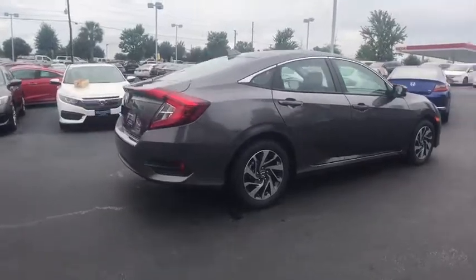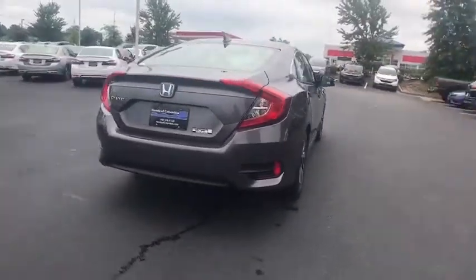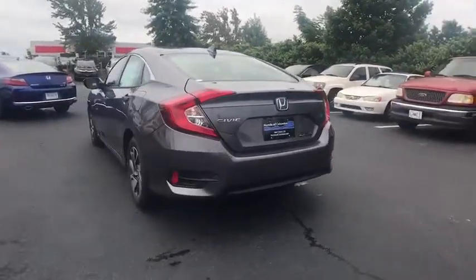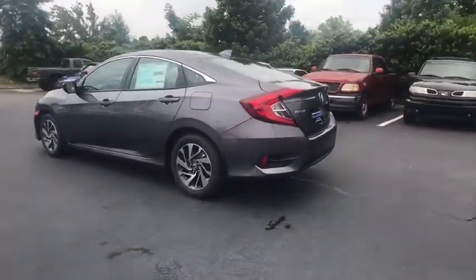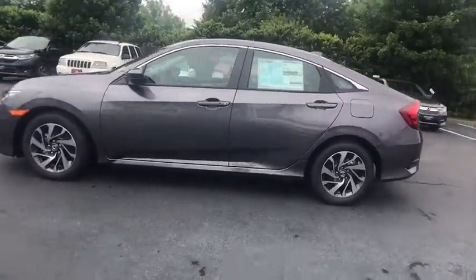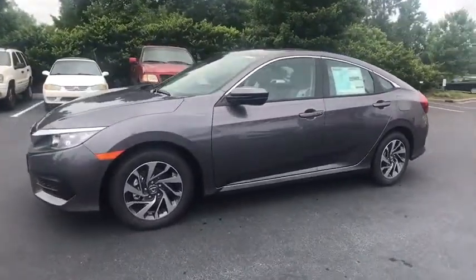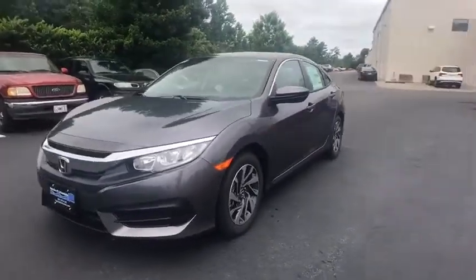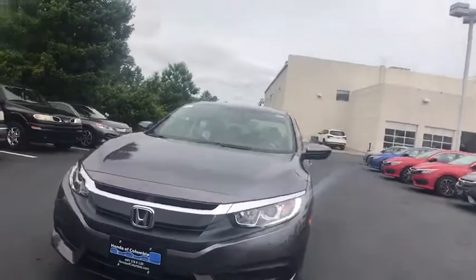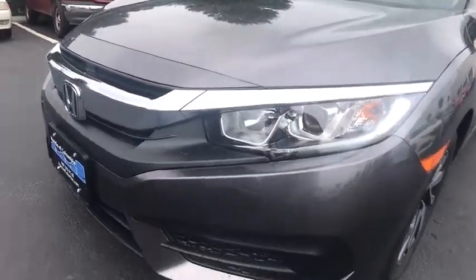Here are some of this vehicle's great options: traction control, dual airbags, alloy wheels, power steering, four-wheel disc brakes, eight speakers, power windows, electronic stability control, rear window defroster, trip computer, security system, brake assist, power moonroof, remote keyless entry, panic alarm, tachometer, front reading lamp, tilt steering wheel, driver vanity mirror.